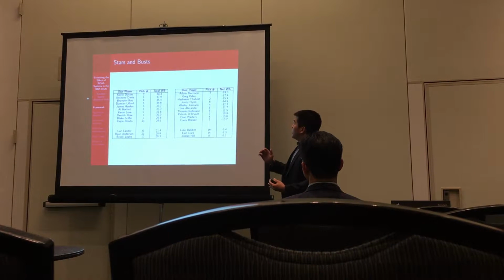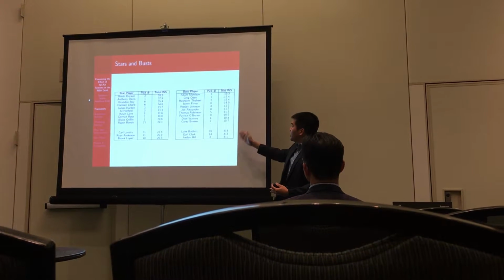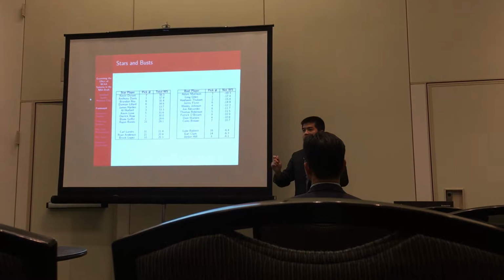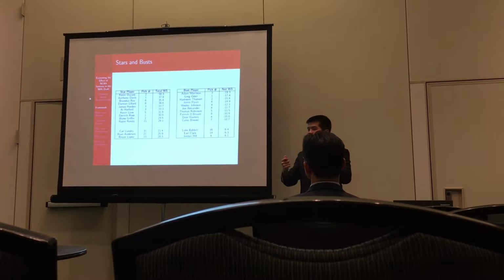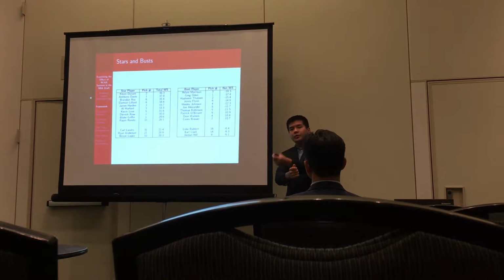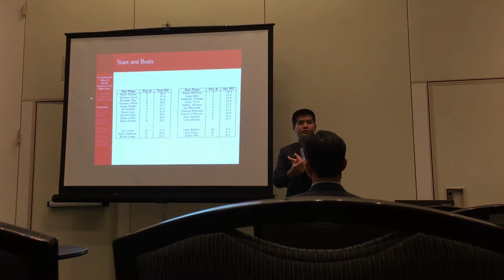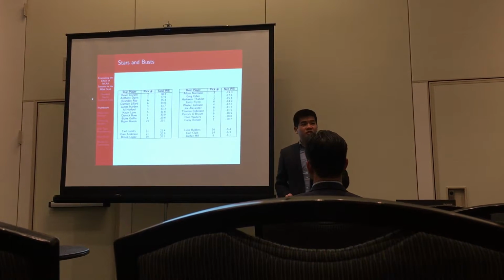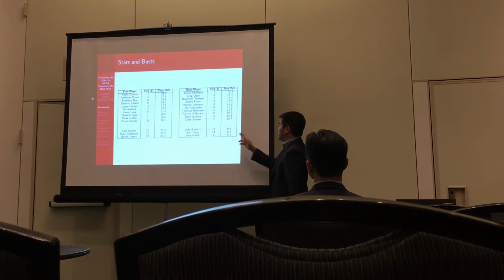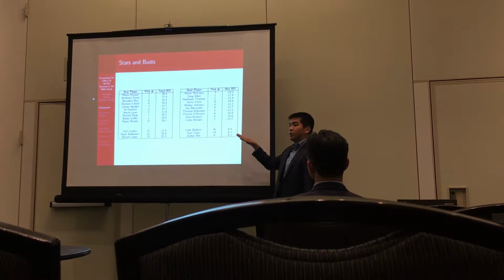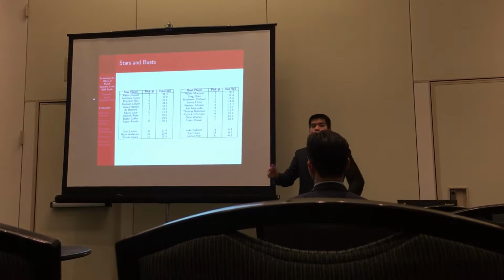So you'll see here that these players are sorted by net win shares, which is basically how many win shares they actually realized over the first 4 seasons, minus the expectation over those first 4 seasons based on their draft position. Our cutoff here was basically 6 win shares or more below their expectation.